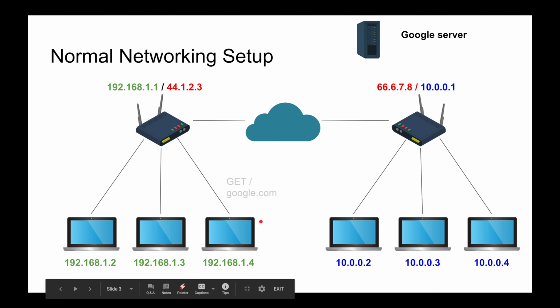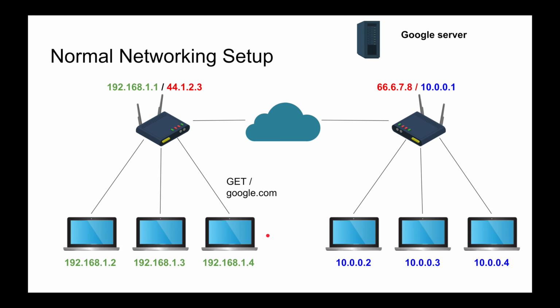So what happens if I am this guy, and I want to make a request to google.com, a GET request, so that's an HTTP request. What does that mean? Well, you make a request to google.com, you find out the IP address, and it says, oh, it's not in my subnet, so router, take care of it. The router will essentially forward the packet on your behalf to the google.com server, right? So that goes like that essentially. I'm very much simplifying it here. I'm glossing over a lot of stuff, but that's essentially what happens.